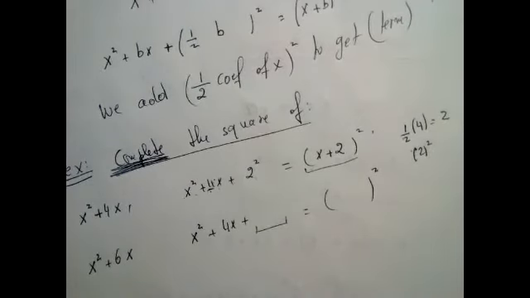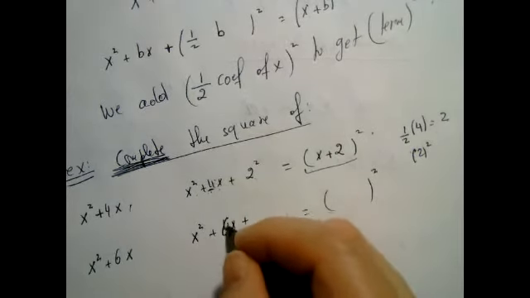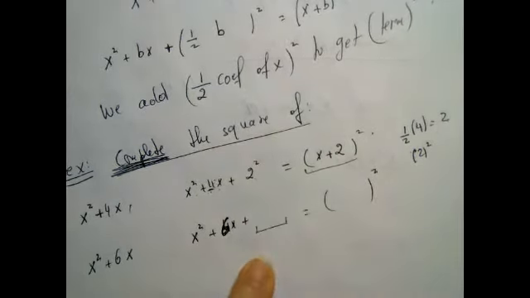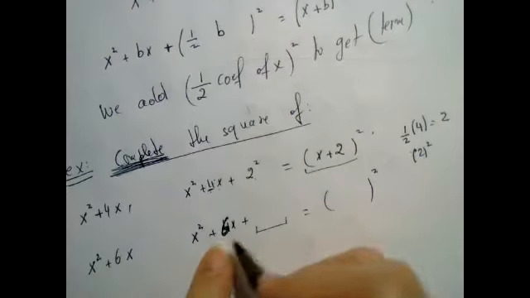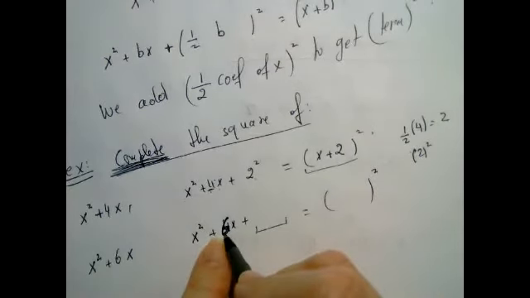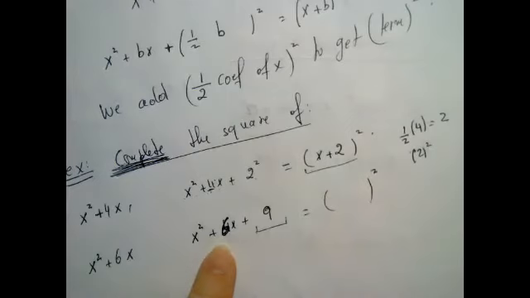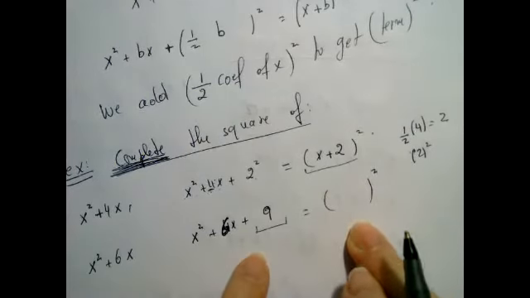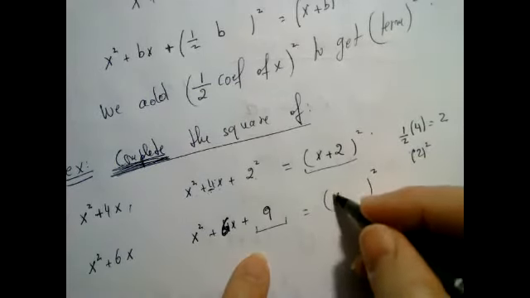Let's see if you guys get it, because the whole thing today will be totally based on this idea. Anybody? Sorry, I meant 6x. Thanks. What shall I add? It should be 9. Yeah, so I should add 9. It means you take 6 divided by 2, this is 3, you add a 9.